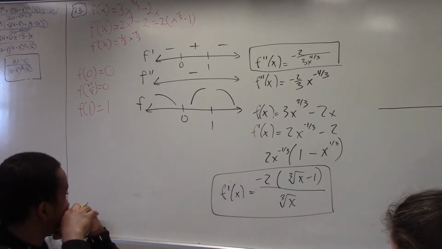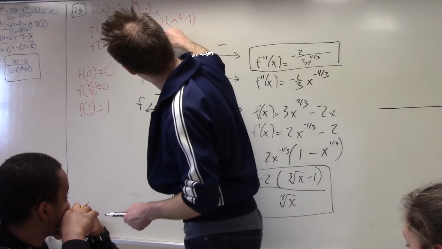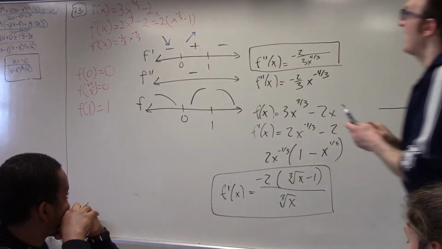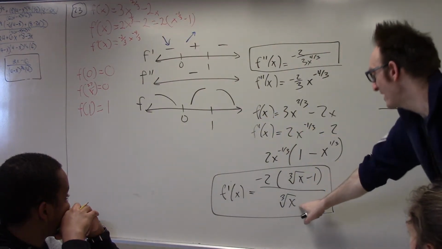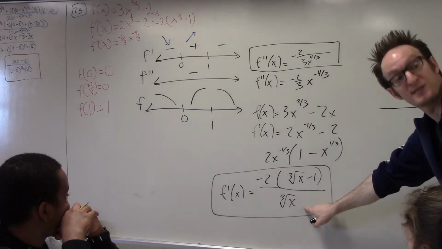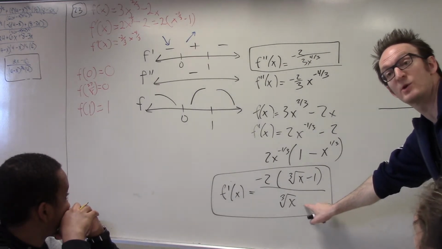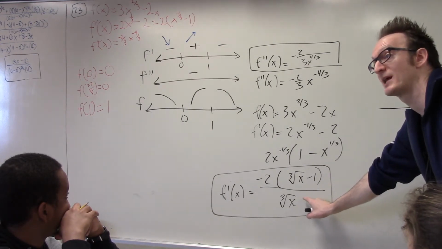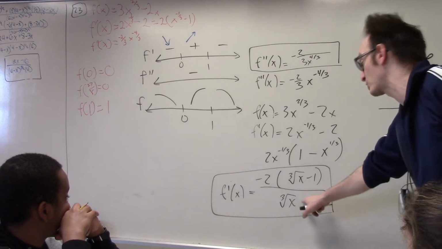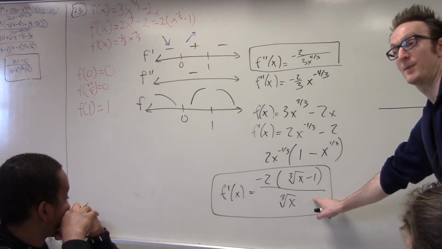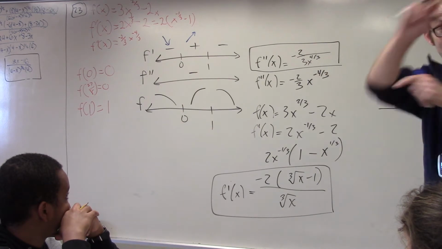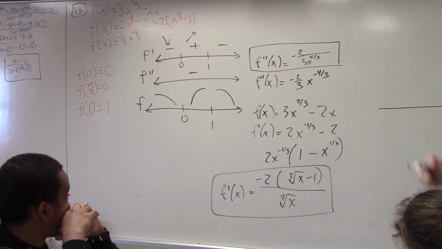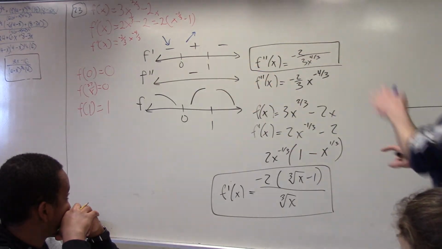So what's going on at 0? I have a relative minimum because my derivative changed sign from negative to positive. And also you can see that this function's not differentiable at 0, right? Because if you try to plug in 0, you get undefined. Not only is it not differentiable, but you can see why, because it's blowing up to infinity, right? So we should expect a sharp point here on my function, because it's not differentiable, and we know the kind of sharp point. It's going to be like a vertical tangent line type situation. Yet it's concave down always, so it's maybe a little tricky to make this graph.